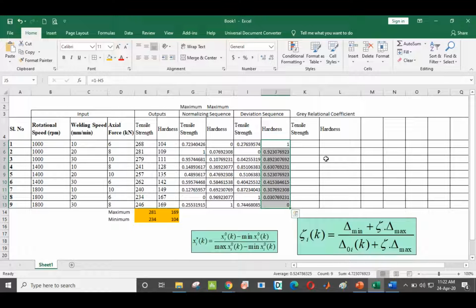Someone asks, what happens when we consider different values? We can consider different values, but we have to justify why you have taken this value. For my problem, I have taken 0.5. That may or may not be suitable for your problem. So you have to justify why you have taken different eta values, and it should be based on some references taken from other works.